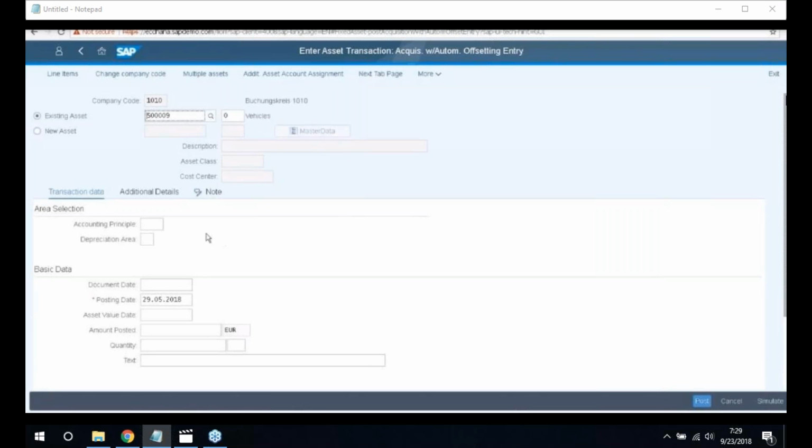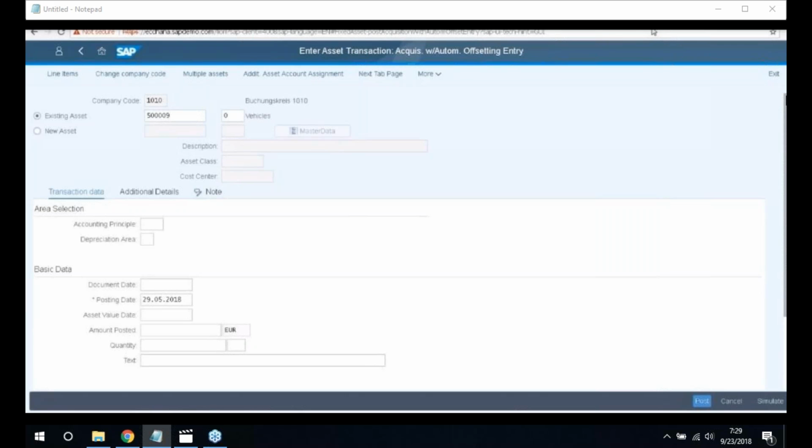To create, we can hit the transaction code AF11. First, we need to create the asset master record.